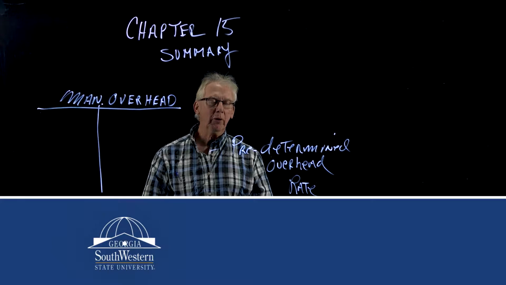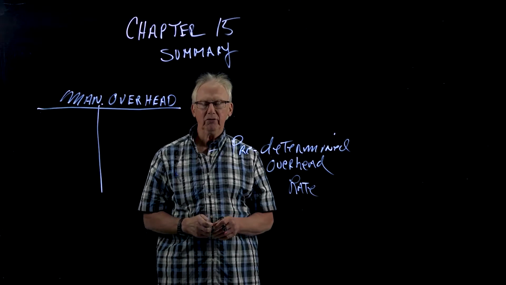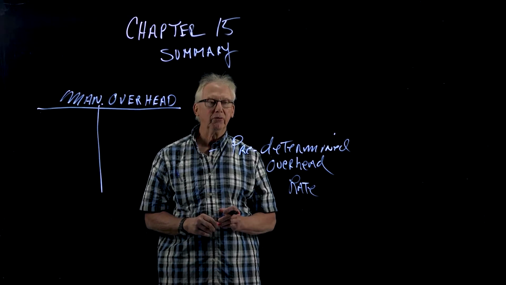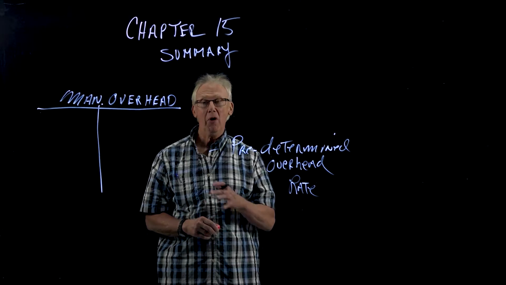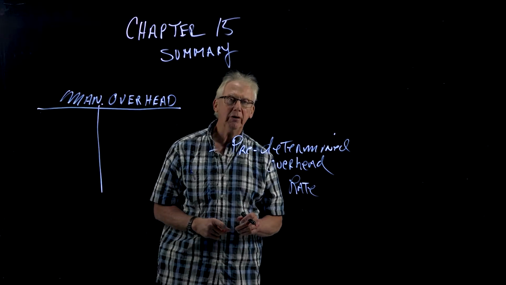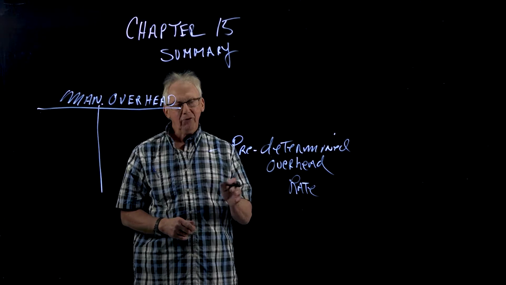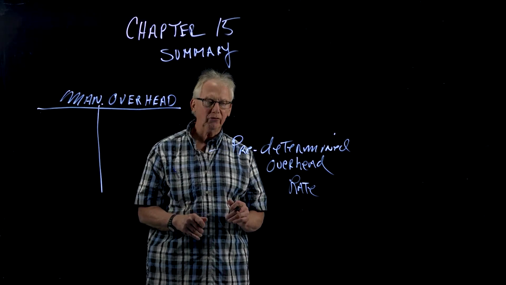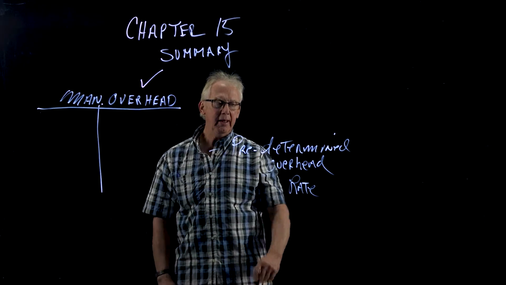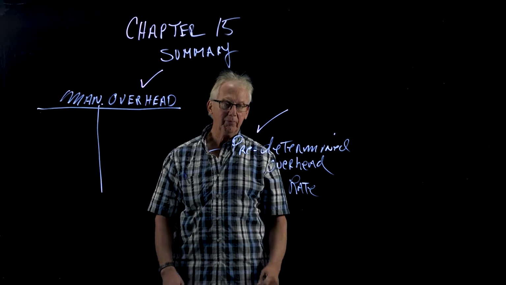And this afternoon, I want to talk about Chapter 15. I know you have a test this coming weekend, and I thought I might go over some concepts in Chapter 15 that were not in Chapter 14. There are a lot of similarities between the two chapters, but I have noted here two differences: a new account called manufacturing overhead and a predetermined overhead rate that you have to figure out.